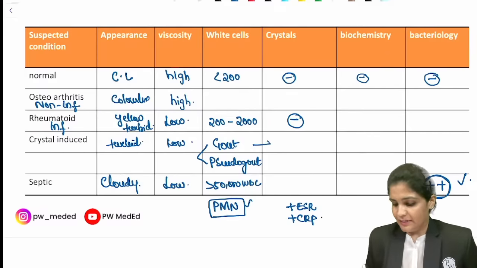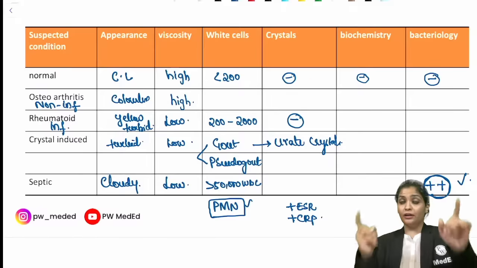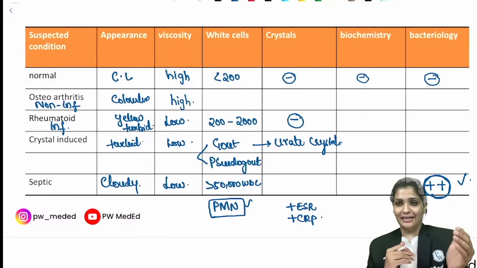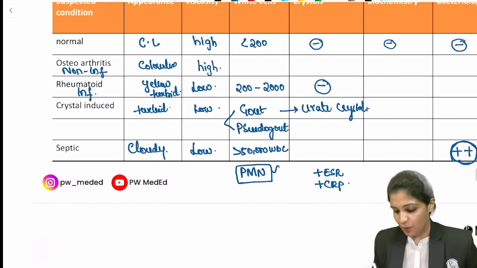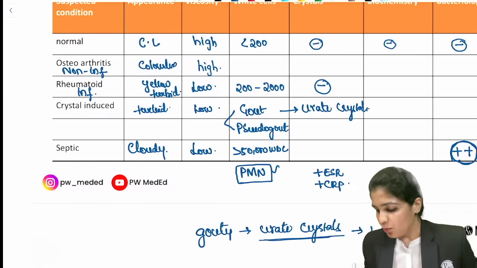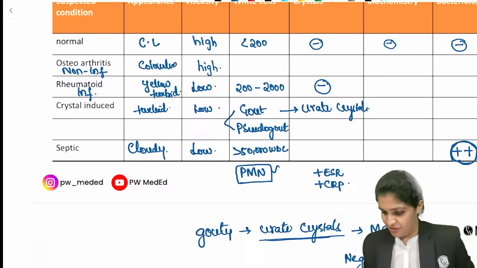So what is gout? The crystals here are urate crystals. So with an increase in your uric acid, as I've already told you, the glucose and the uric acid are on par with your plasma levels. With high uric acid levels in the blood, they get deposited in the joint and form crystals. So in case of gouty arthritis, there are urate crystals, and the typical features of these crystals are, they are monosodium urate crystals and they are negatively birefringent. What does this mean? It means based upon the polarized light, they might look in different shapes, in different angles. So that is negatively birefringent.